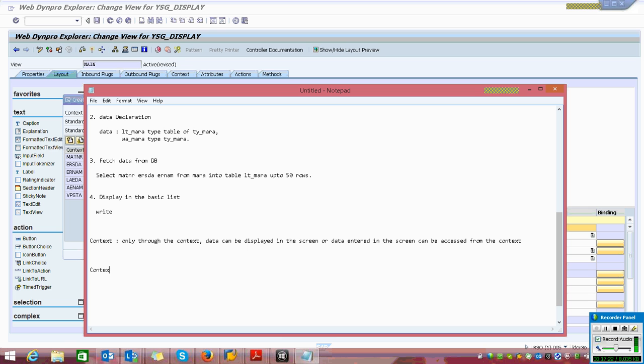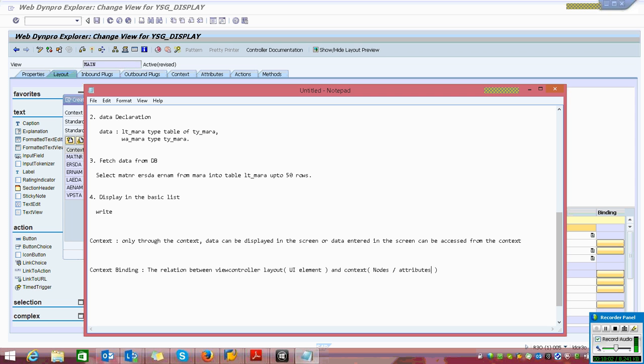Okay, so in general, context binding means the relation between view controller, layout, say UI element, and context, nodes or attributes.